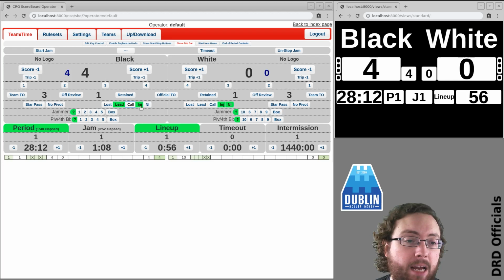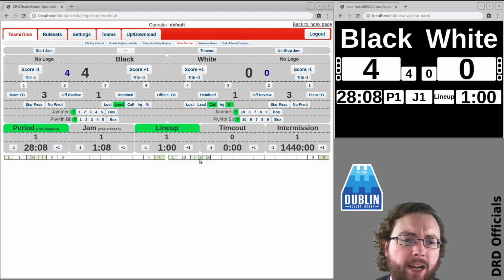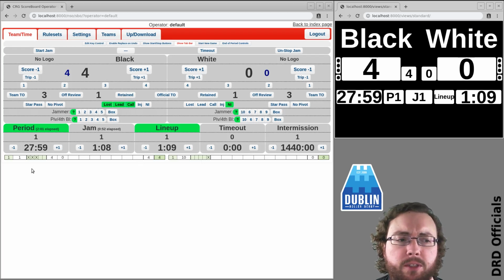Or maybe what happened was the other jammer managed to incorrectly call it, which is usually going to be a penalty, or something else weird might have happened. It was called, but also they had a penalty at the same time, but the officials didn't catch it in the right way. So the weird situations you can kind of all cover like that.